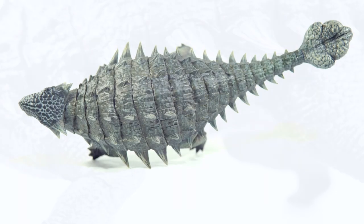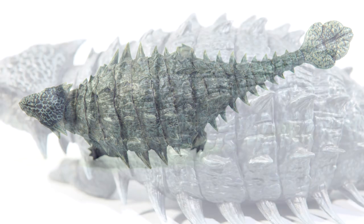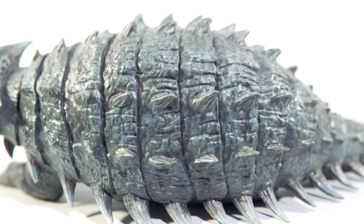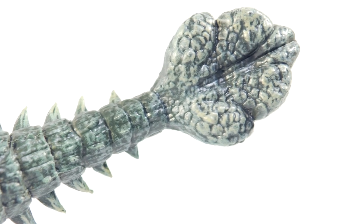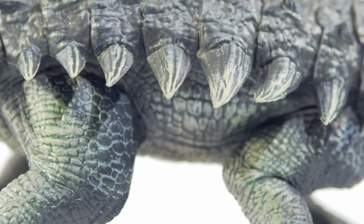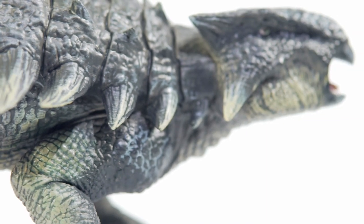For whatever reason, the armor on these Ankys feels oddly undefined. The sculpts look better under all this lighting, but just on the shelf it does look a little more rudimentary. The dry brushing isn't distinct enough to make that knobby texture really pop — until you get to the business end of the animal and look at that clubbed tail. That's got a nice very dry brush to bring it to life. Meanwhile, the scale and skin detail on the arms and legs is all very well defined, and the bright blue washes on the top of the head can also be found on the legs, really making all of that sculpted detail pop.